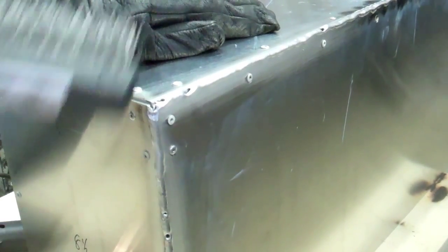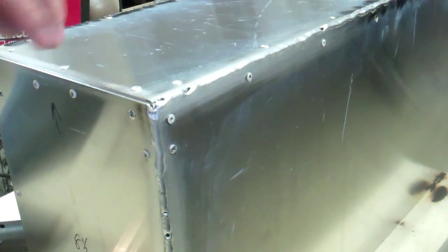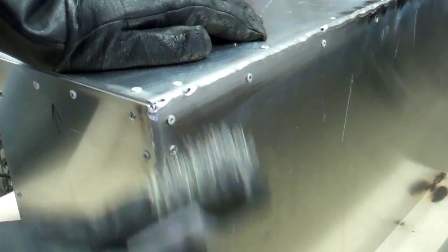If I want to be a bit fussy, I can even work a little bit more weld into these corners here, and then into the holes, and then just grind it down a bit if I want with a sanding disc.